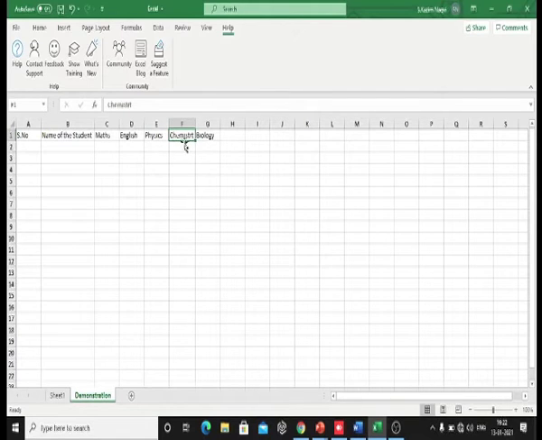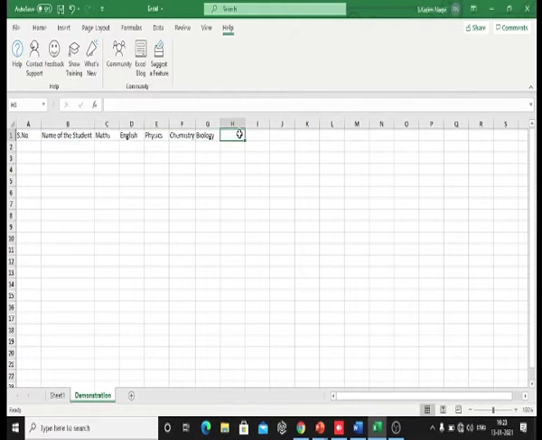Now you can see that I have made a spelling mistake here in chemistry. To edit this cell, I can either double click on it, so it would come into editing mode. For example, I have double clicked on it and I can now make the correction. Or the second possibility is that I can go to the formula bar and make corrections there. So you can do this cell editing in two ways. One is by double clicking on the cell, and number two is that you can go to the formula bar while you have clicked on the cell you want to edit, and there you can perform corrections straight away.